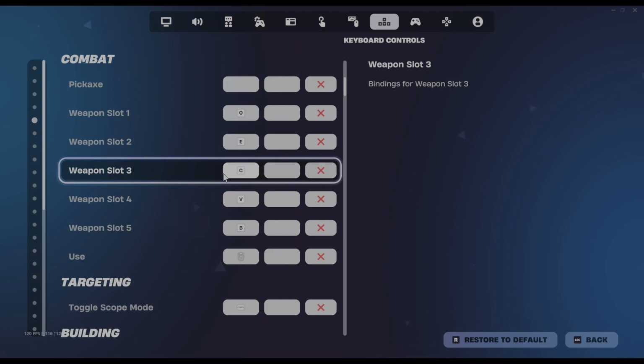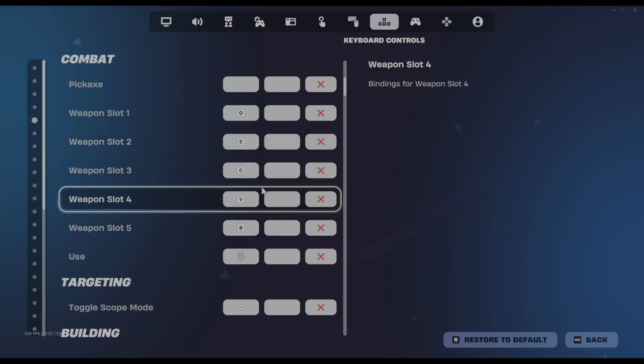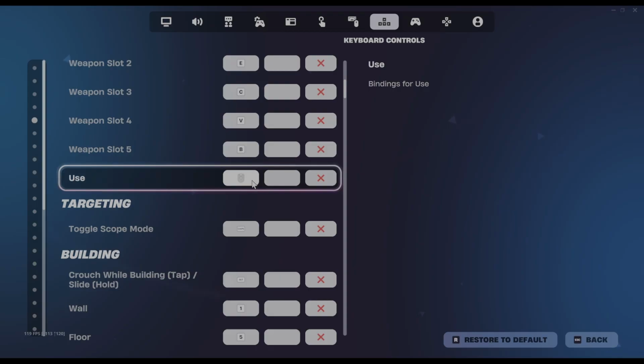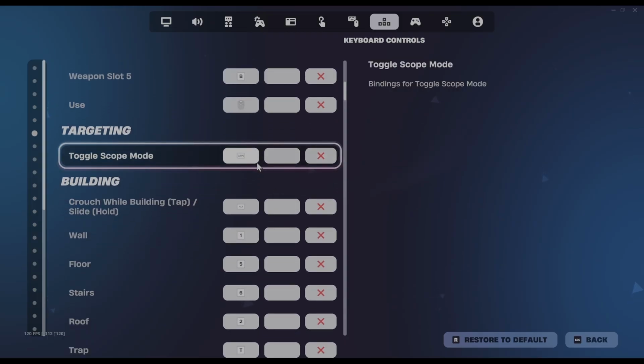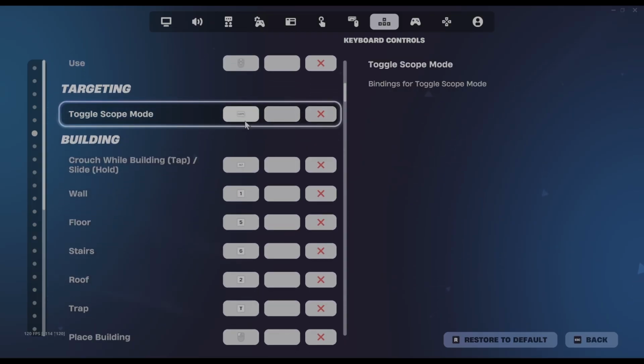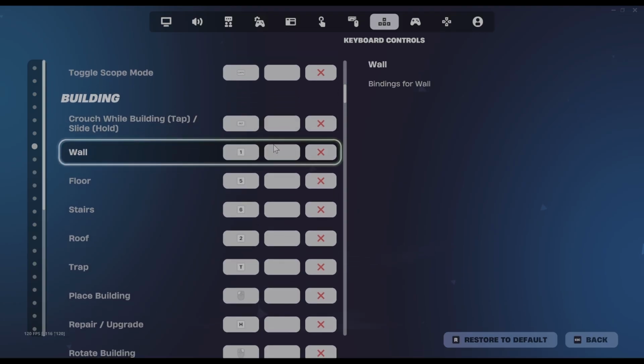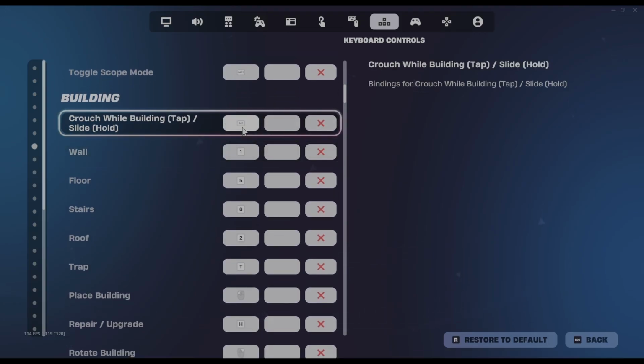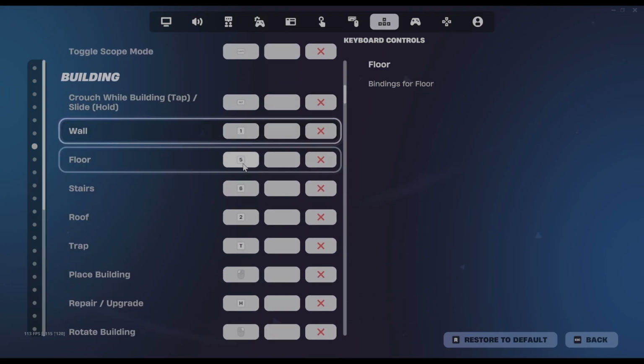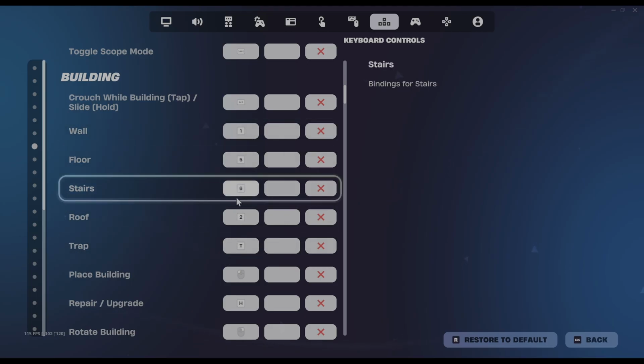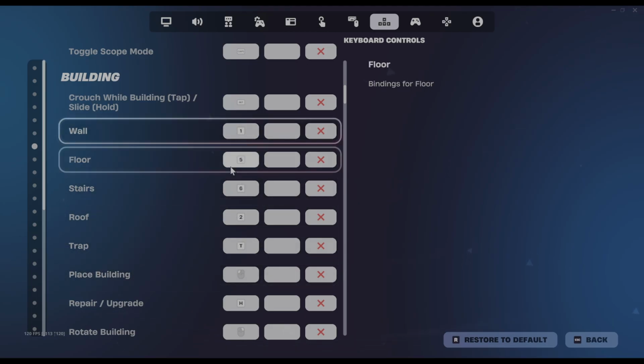And then I have C, V, B to use my other stuff. And then to use, I have the up scroll. Yeah, targeting, toggle scope mode. I don't think I ever use this really. Now we go into building. Again, crouching with ALT. So these here, I have it specifically this way, just because if you see my other video, and I know I reference my other videos a lot, go watch them.